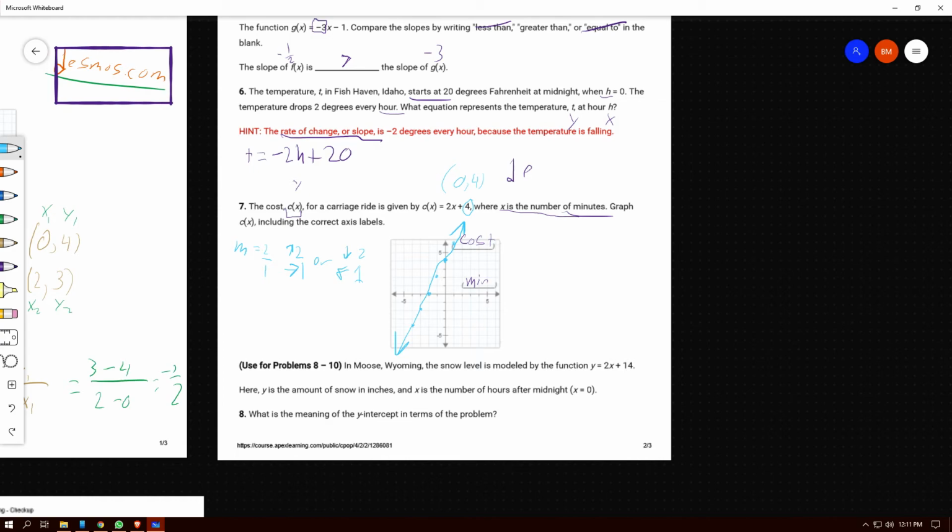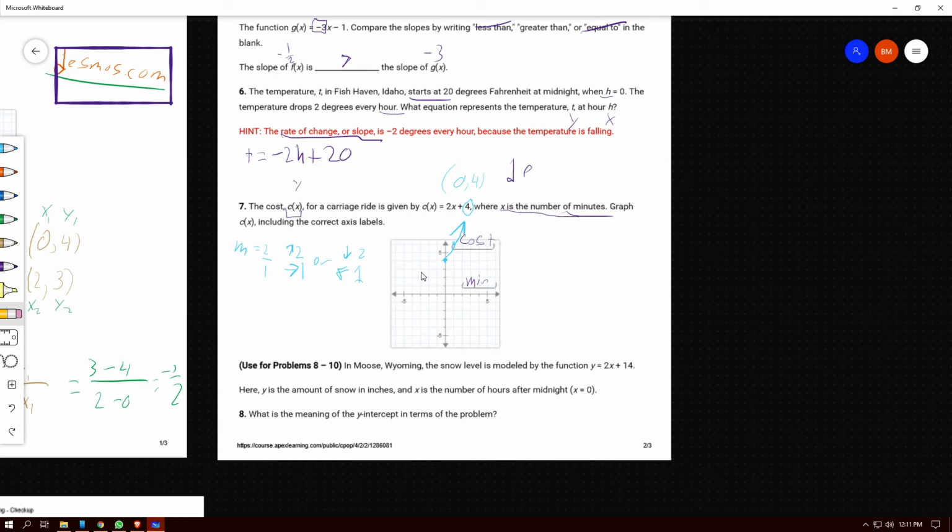But as I just did this, looking, what did I make a mistake of? Actually, I had just talked about it. Remember when I talked about how the y-intercept was a starting point, and especially in real life situations, it's more accurate being a starting point because with our Idaho example, we can't have negative hours. So there's no situation where we were going to the negatives. For this graph, we're talking about cost in minutes. And on the left side of the graph, where almost all the blue is, that would mean we would have negative minutes. We'd have negative time. Is that even possible? Absolutely not.